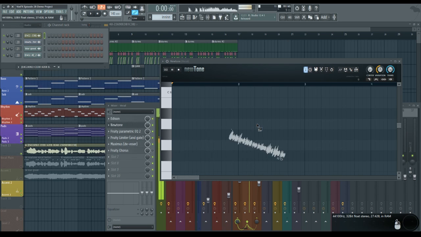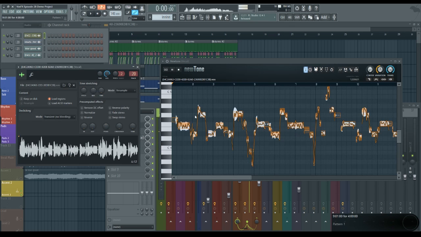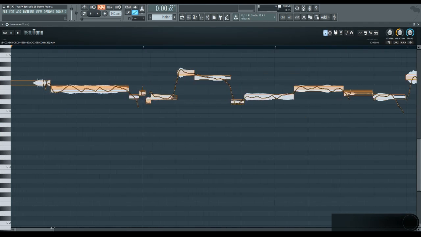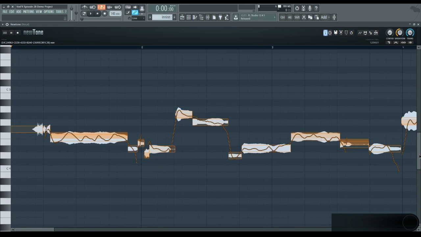Here's the vocal. We import it, and then it analyzes the audio file and generates this graph. Let's break this down. The white waveform in the background represents the volume of the audio. This waveform is chopped up into pieces based on the pitch of the audio at that point. The orange box around that piece represents the average pitch of that piece. The shaded area, like this here, shows the nearest semitone to the average pitch, and the line shows the precise pitch at any given point.